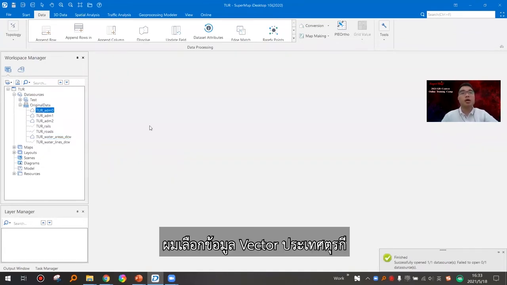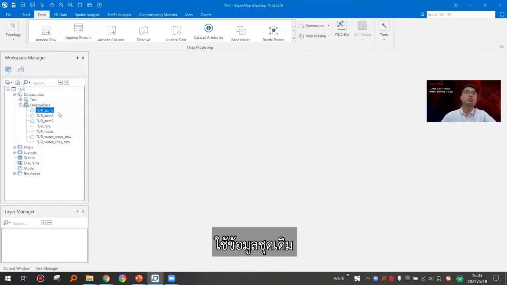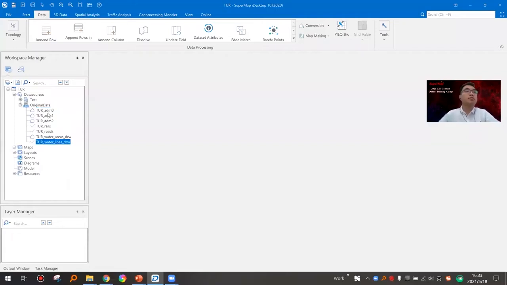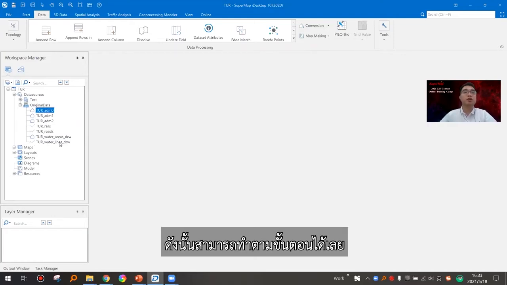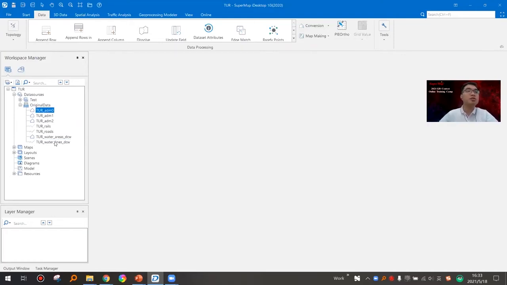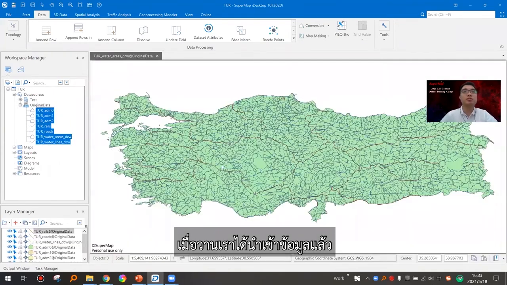Yeah, and by the way, here I select Turkey vector data, but for you, you can select the data for your country. You don't need to select the same data. Okay. Yeah, but the data processing method and concept is same, so you can follow the method. And here, yesterday we have already input all the data, and load them here.